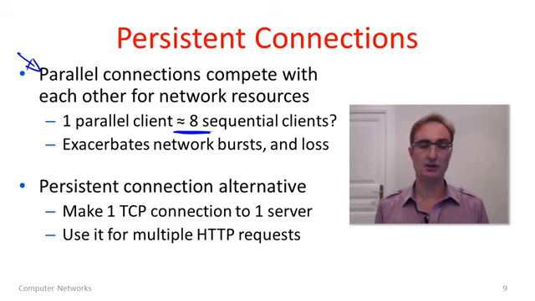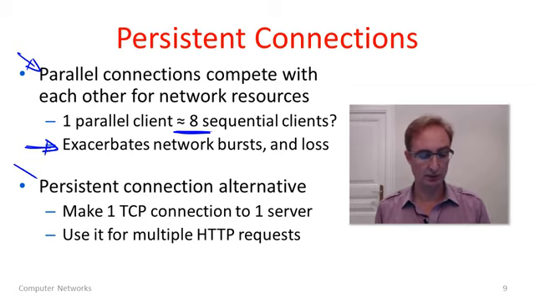If that's the case, we're sort of multiplying the number of clients which are trying to use the network at the same time significantly, as far as the network's concerned. And the effect is to exacerbate the network usage. Usage tends to be more bursty, and this leads to larger amounts of loss, which then have to be recovered by all of the protocols. In fact, if you think about this, while we're downloading 8 connections in parallel, one of your connections might cause loss for another 3 of your connections, which will then have to realize it and deal with it. So the network doesn't operate very smoothly here.